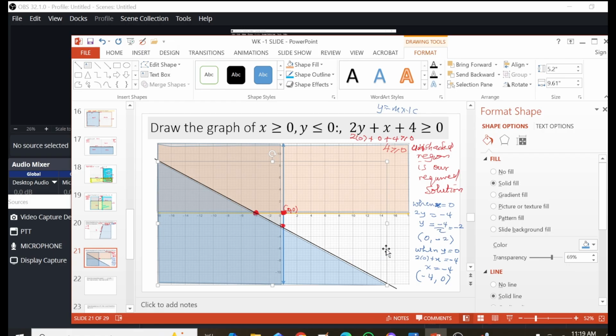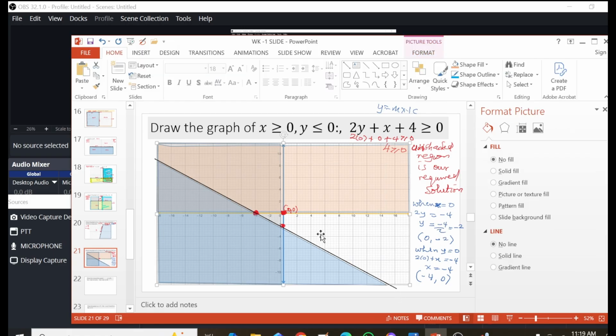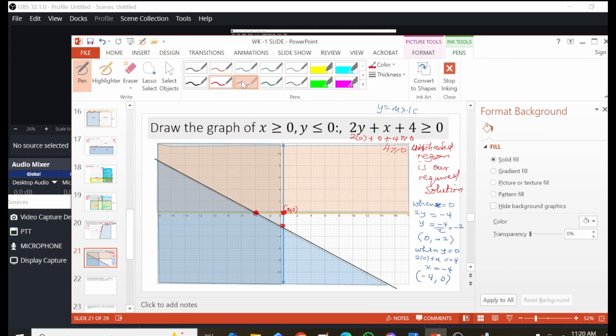So now you can see the clear part now is this. This is the part that will be my solution. The part that will be my solution now will be here, this unshaded region. This part that is not shaded at all is our required solution. So this region is the region that we actually need, our required solution, and it's from here. See the corner. So when we are doing optimization of numbers, or optimization of cost or profit, this is the region that we consider to make a decision. Can you see? This is the region that we consider to make a decision anytime we are doing optimization.